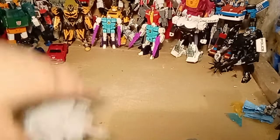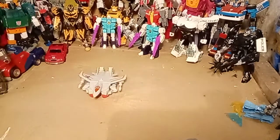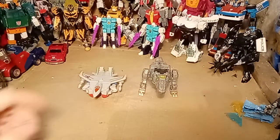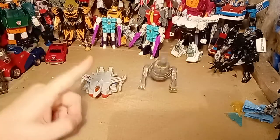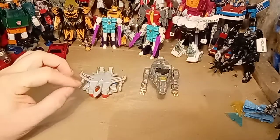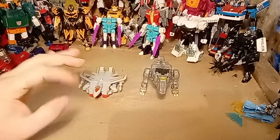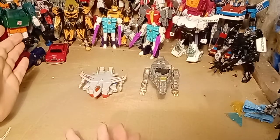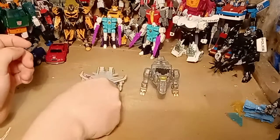We're going to have a look at Starscream and Grimlock. Now, full disclosure, I got so fed up with these guys. I have added little bits of paint, but I'll let you know where I've done it. So, where should we start? Start with Grimlock. He's the one I've done least to.